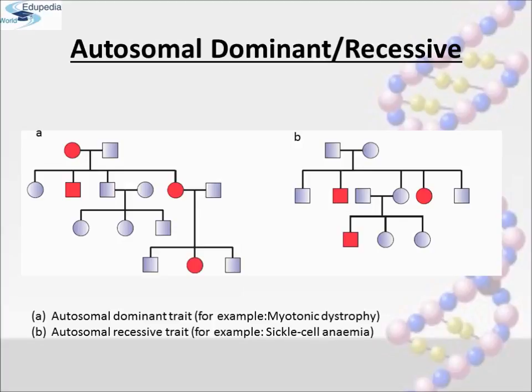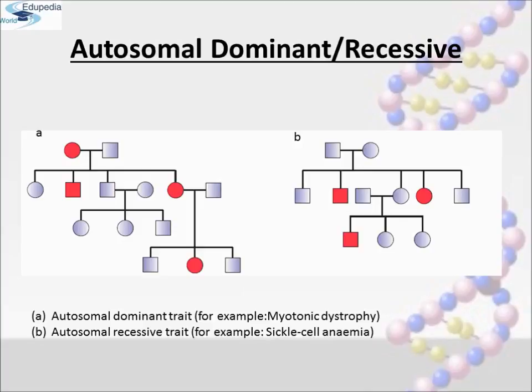In the first picture, in an autosomal dominant disease, if you inherit the abnormal gene from one parent, you can get the disease. Often, one of the parents may also have the disease. Dominant inheritance means an abnormal gene from one parent can cause disease, even though the matching gene from the other parent is normal. The abnormal gene dominates, so it will cause disease. That is happening in the case of myotonic dystrophy.